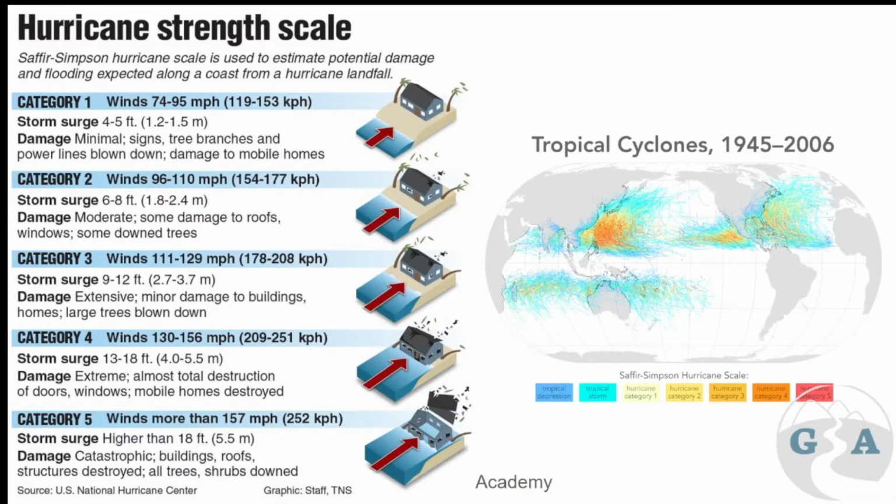So we can see with a category 5, it's 5.5 meters or above. And we would think that it would be catastrophic, defined as that, and a lot of structures would be broken and a lot of natural vegetation would be broken, and the storm surge will cause a huge amount of damage. So that just gives you an idea then of the different sizes and the amount of damage that each of these can do.